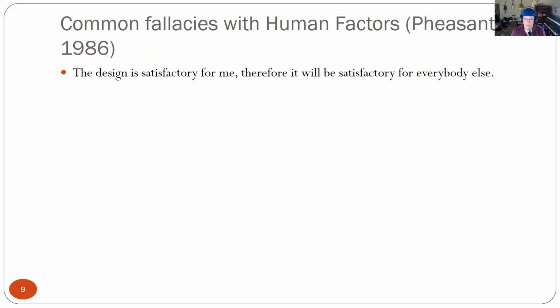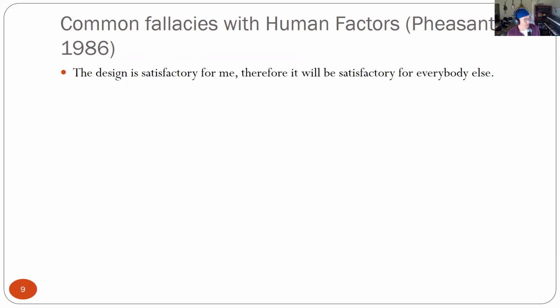This is something that Dr. Copa would always teach from the Pheasant sort of, there was an earlier textbook. This is a great way to summarize why human factors is not immediately thought of as a very valuable aspect of development, right? And it kind of boils down to the fact that when you're a human, you think you know humans. And so to some extent, you'll hear these things and be ready to refute them.